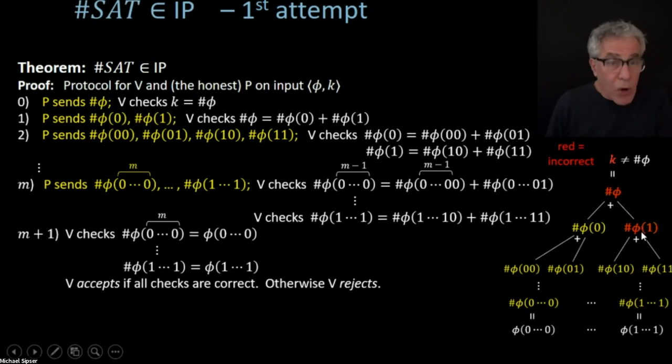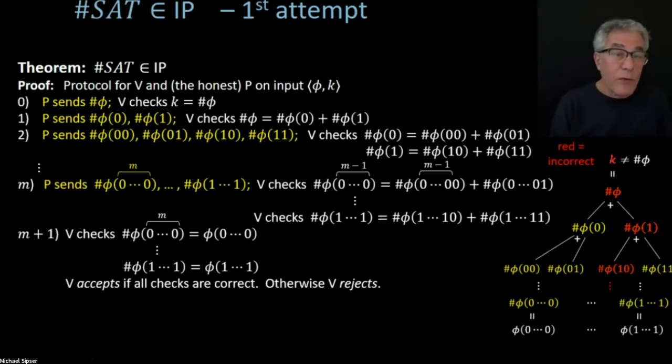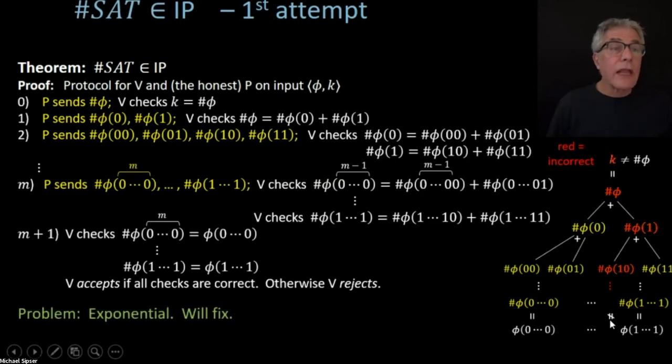At least one of those has to be wrong, because you can't have the 2 correct values adding up to the false value. So a lie here has to yield a lie in at least one of those 2 places. And then a lie there is going to have to yield a lie in one of those 2 places. It's just like, each lie kind of forces more lies. As you're trying to lie, the story gets more and more complicated in order to try to justify all this. And so in the end, you're going to get an inequality, and the verifier is going to end up rejecting.